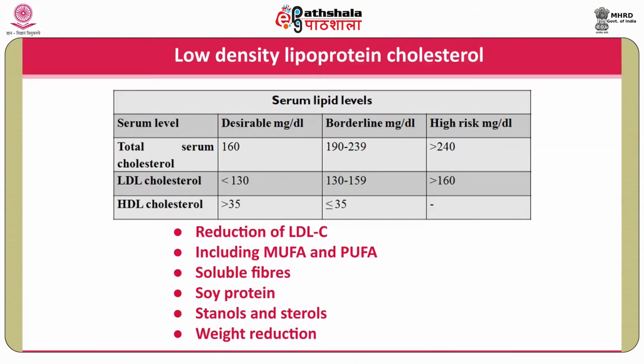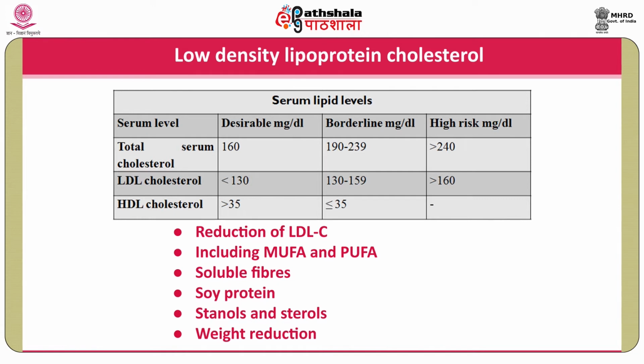The diet rich in saturated fat and cholesterol increases the LDL cholesterol level by suppressing the LDL receptors by the liver. With the decreased activity of the liver receptors, LDL clearance from plasma is slow and the result is high plasma levels. The mortality, morbidity and progression of atherogenesis can be decreased by lowering the LDL cholesterol level. Including monounsaturated fatty acids and PUFA, soluble fibers, etc. and weight reduction lowers the LDL cholesterol levels.